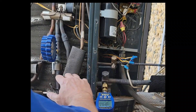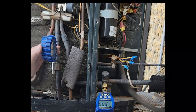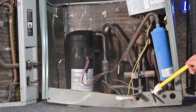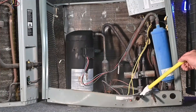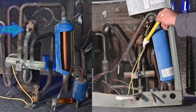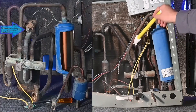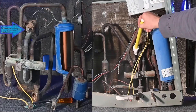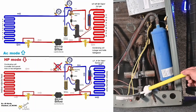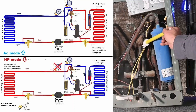Either way, as long as you understand what mode you're in — in AC mode, I can put it on the larger port. But if I use the true suction port, it's always going to be correct no matter what. In this brand, we have a liquid line in the summertime and a suction side in the summertime. However, there is a third port on the true suction line right in the back. If we always use that for suction pressure, we don't have to worry about it being winter or summer.